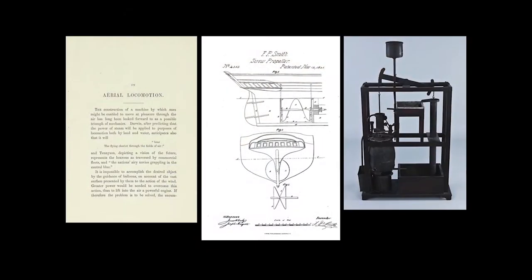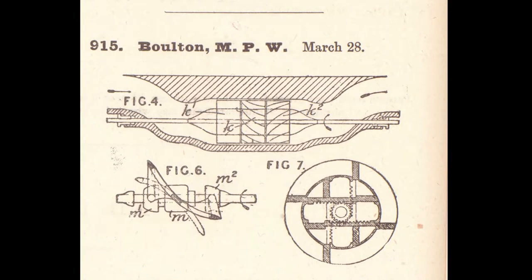Acknowledging the example of Watt's steam engine, Boulton pleads for chemical research on new explosive compounds. Yet already in 1864, so the year of his second sun pictures pamphlet, Boulton had located a highly promising explosive, gun cotton. Quote, "A suitable quantity of gun cotton being introduced into a chamber near the cylinder and there ignited, the gas thus generated would rush into the cylinder and work the piston, just as is now done by steam, to communicate a rapid rotation to an aerial propeller."